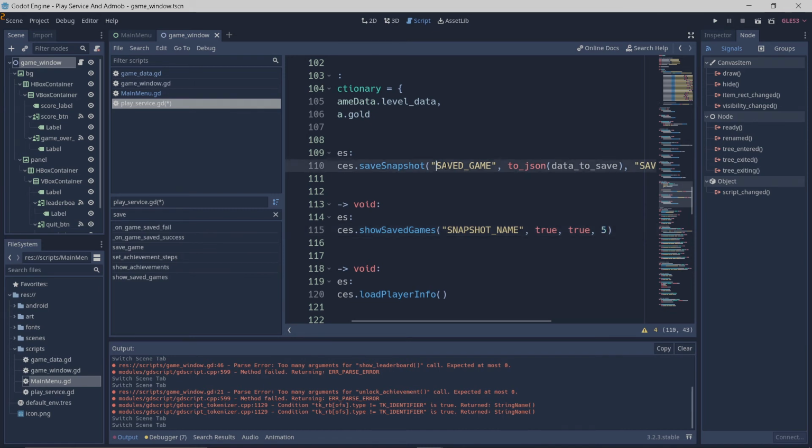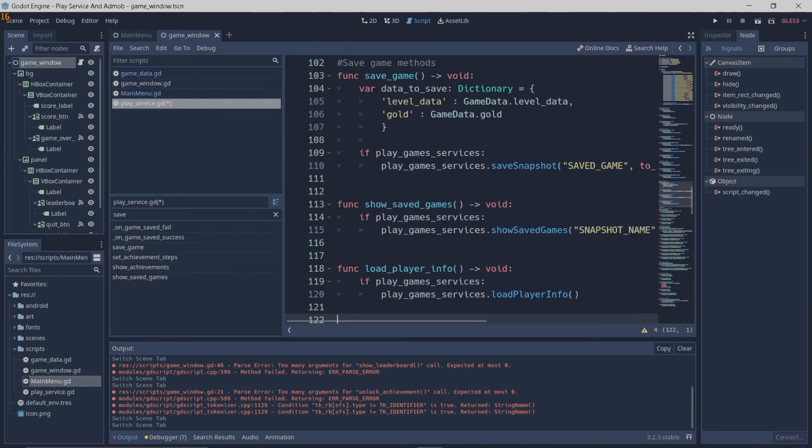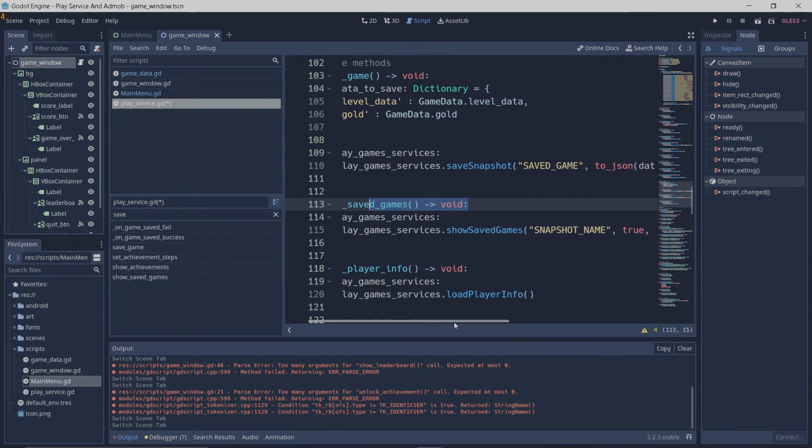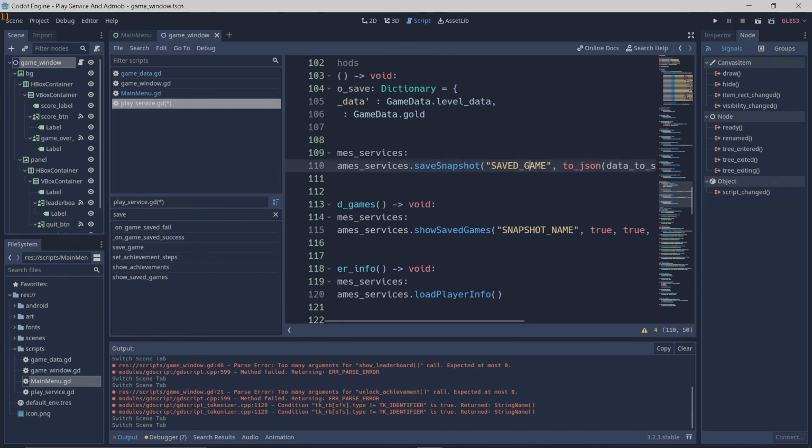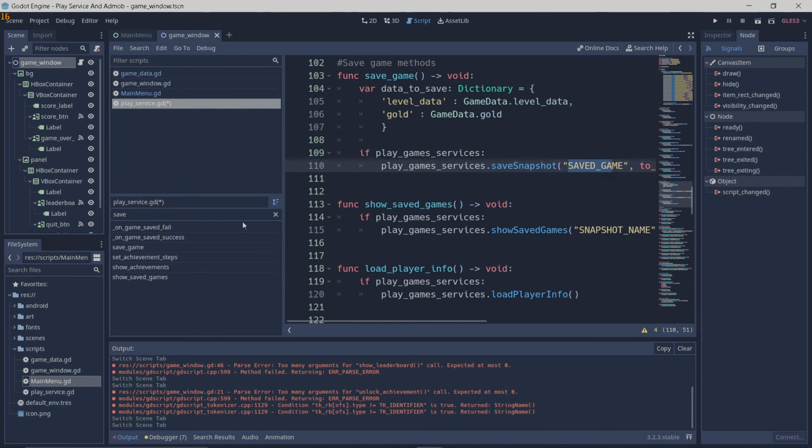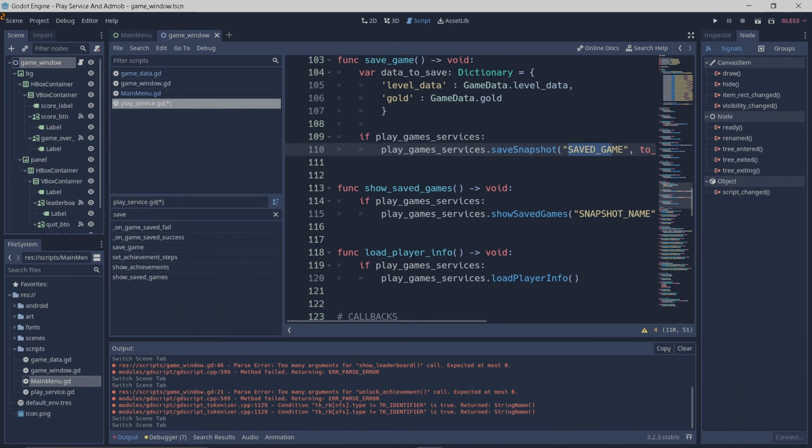There's only this auto load thing. You handle it by yourself. I mean, you don't give control of saved games to the player. If you want to, then you can do it from here, from show saved games. Then you will need to upload different snapshots here, one with saved game 1, 2, 3, 4, etc. So that's that.